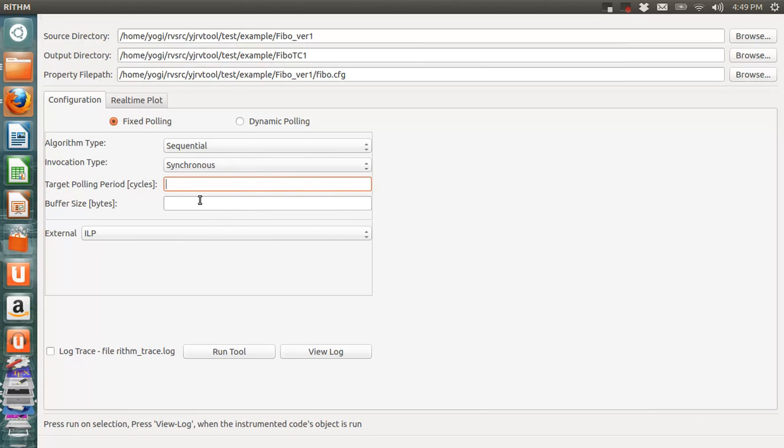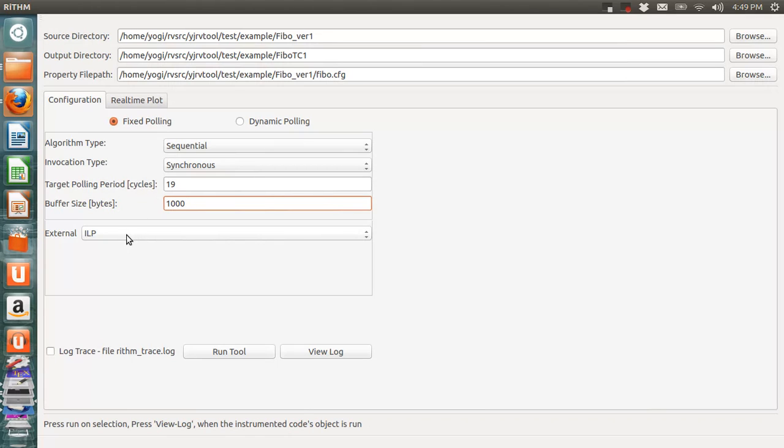Further we have target polling period. This is the frequency with which the monitor would be invoked, and we want to have it as 19 cycles. Further we have the buffer size, which is used to hold a history of the values of critical variables. We'll have buffer size as 1000.